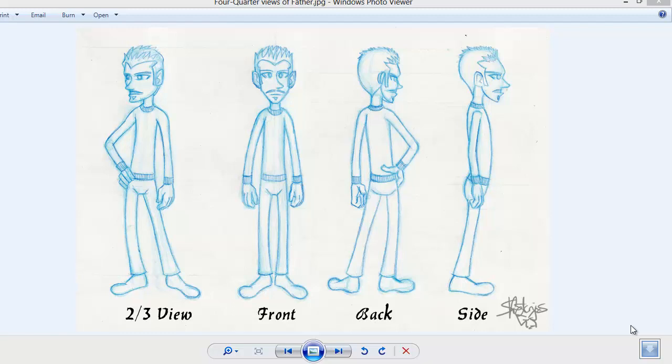So for starting with character models, we should begin with model sheet. A model sheet is a drawing of the front view and the side view of the same character. You can have more than two views, it's up to you, but minimum of front and side view is necessary. So you can see that this picture, this is our front view and this is our side view.